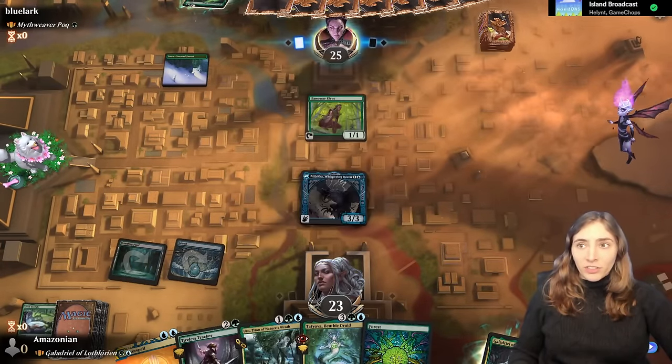One elf on turn one means I can ramp. Boop. Galadriel. Turn one ramp is very nice to have in green. Don't we all know it? Ooh, they also have some landfall ramp here. Hello, Lotus Cobra.